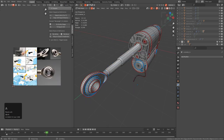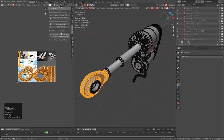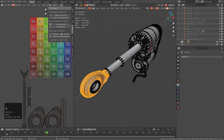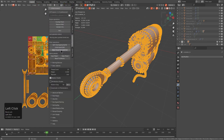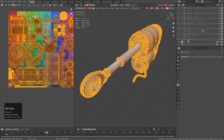Let's tab into edit mode with everything selected on the low, and you know, all of this is clown town. Let us press U. First of all, let's switch to the right image because we don't need to unwrap on our PRF. We'll just press U, unwrap. This thing, once again, has gotten a little messy. Let's select everything. And I mean everything. And we are just going to pack everything inside. And it's just done. Everything.